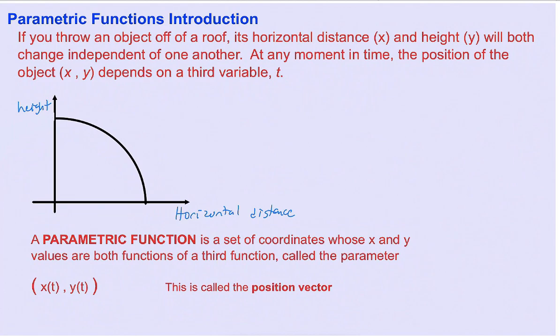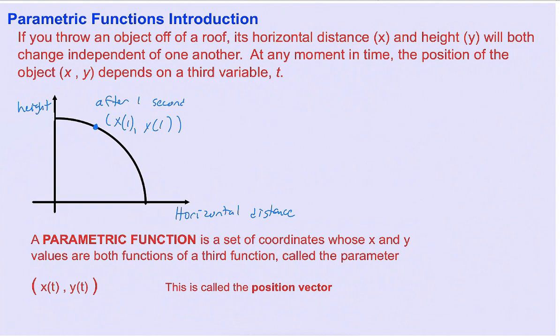This is an example of what we call a parametric function. After any moment in time, so let's say after 1 second, the ball is right there. The ball will have a coordinate x, y. But those two values don't depend on each other. They depend on how many seconds the ball has been in the air. So we'll call that x of 1 and y of 1. This is called a parametric function, a function where two different dependent variables are based on the same independent variable.